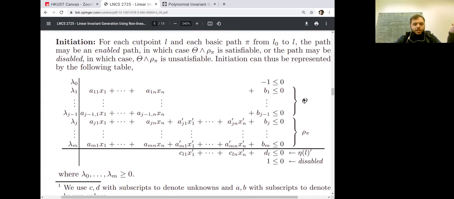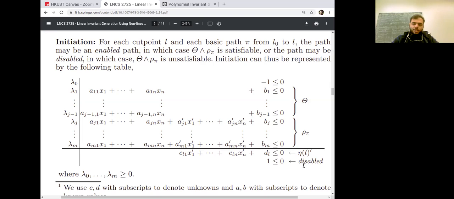I have my precondition, which was theta, and I have the path relation for the paths that I've taken. And from these, I should be able to conclude that eta holds, right? Eta was my inductive invariant, and for my inductive invariant, I actually have a template. Or either I have to do this, or I have to show that it's impossible to take this path. If it's impossible to take this path, this means that if I assume theta and I assume the relation of this path, then I can get some sort of contradiction.